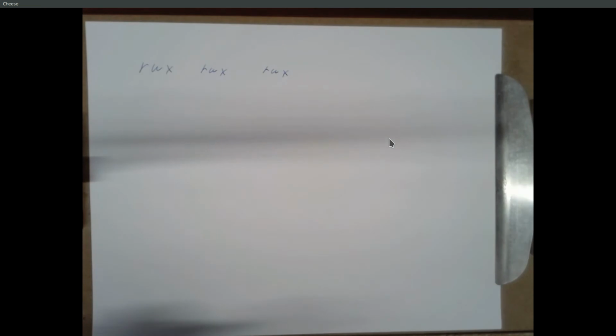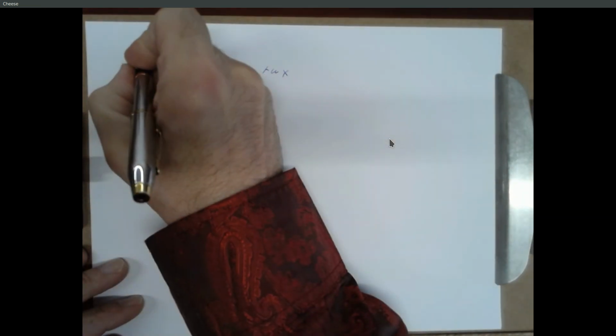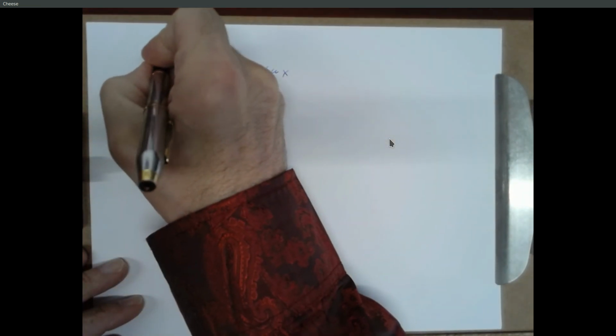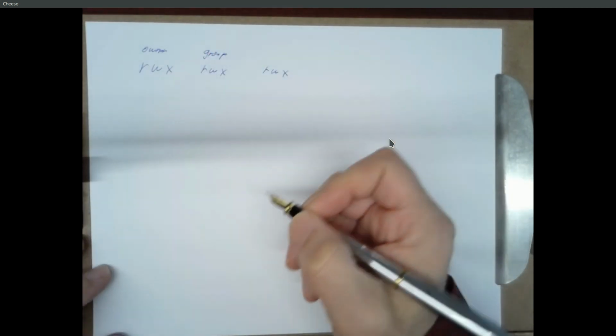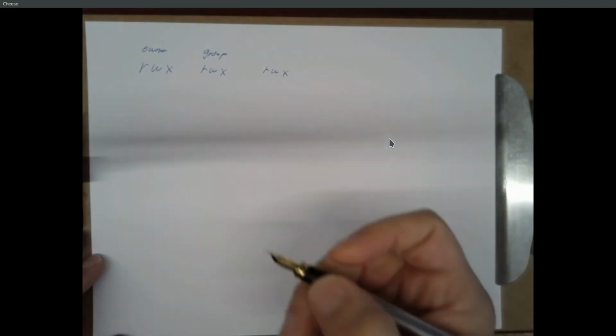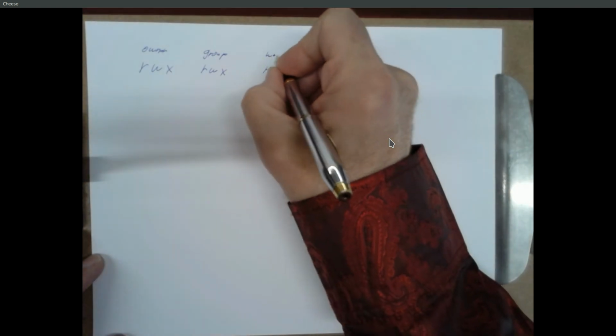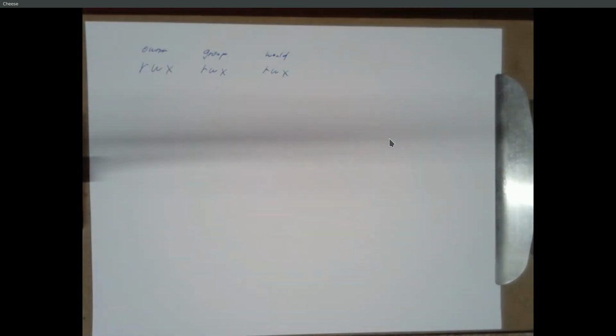So the world's broken into 3 camps. There's the owner, that's you. There's the group, which for you is anybody whose group is students, which is mostly other students. And then there's the world, which is anybody not yourself and not in your group.